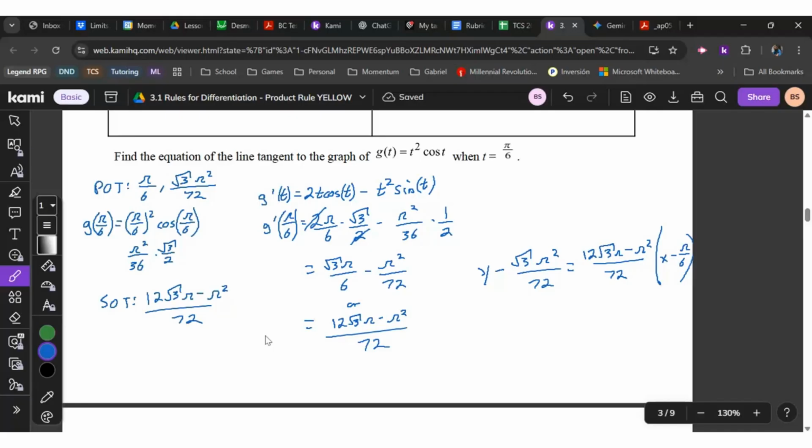How did you go from the square root 3 all the way to the other number? Which one? From the 3 square root 3 pi over 6 minus pi squared. Oh, to this? Yes. So what do I need to multiply this by to get a common denominator? Yeah. So I just multiplied this one by 12 over 12. Right? 12 times 6 is 72 to get that common denominator, and then the top just became 12 root 3 pi.